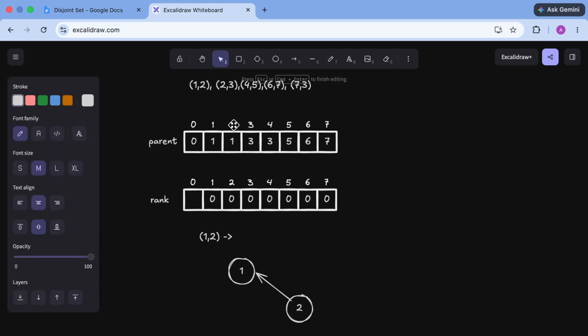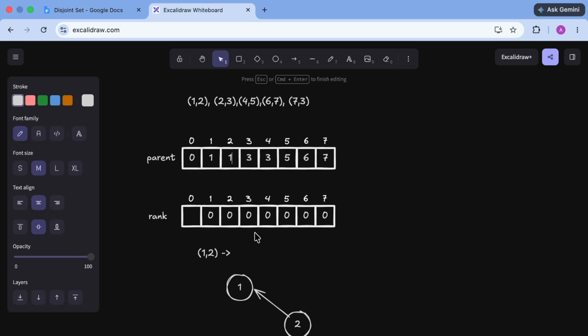Parent of 2 is 1, right? And once you update the parent of B to A, then you need to increment its rank by 1, right? Because it has one element which is 2. So just increase its rank by one.